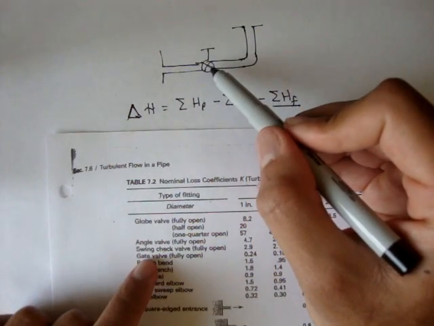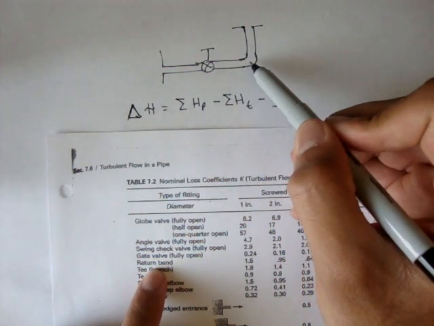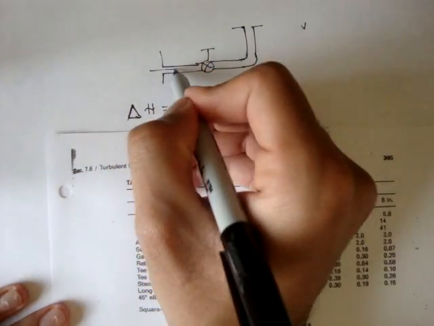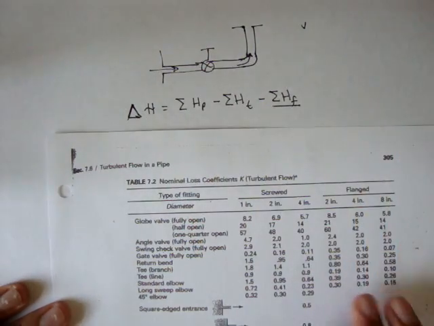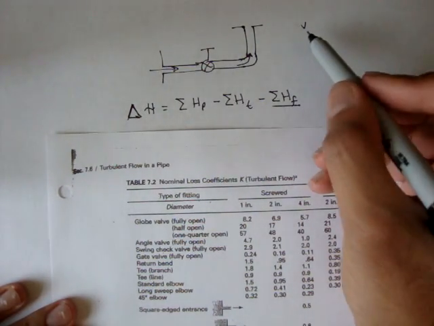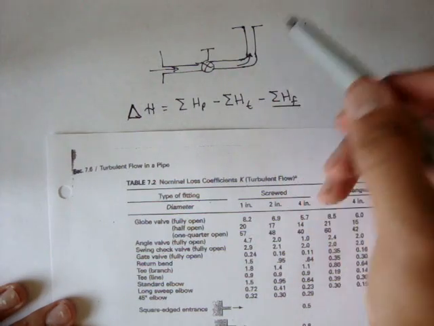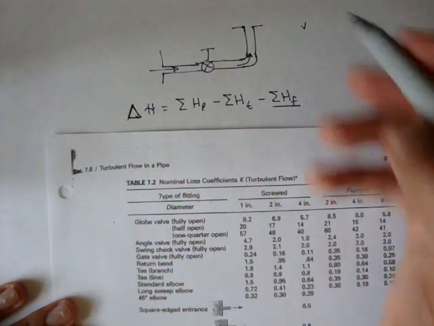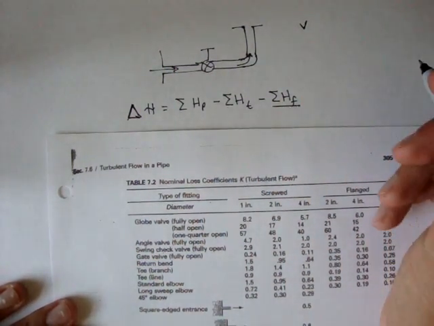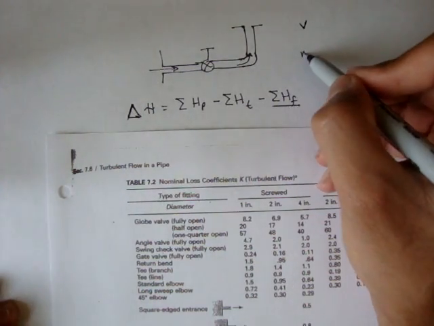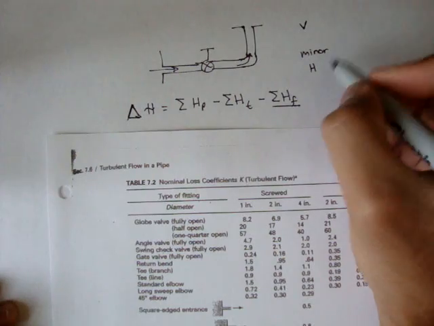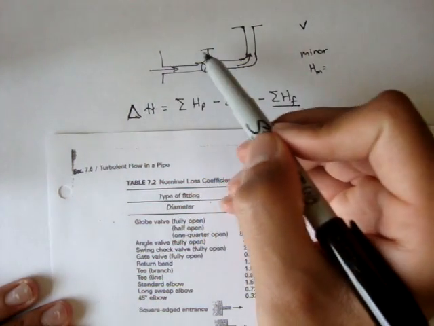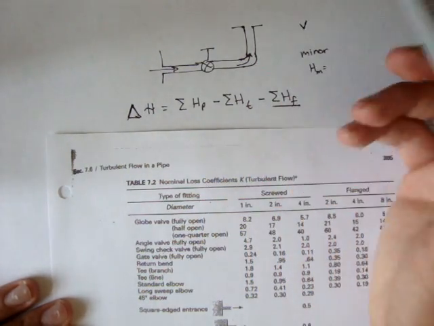So we have a gate valve here, which is right here, and we also have a standard elbow, and say we were given the velocity of some fluid traveling in this pipe. The frictional head loss due to the minor losses includes the entrance, the valve, the standard elbow, and the exit. In order to find the minor losses, we'd have to figure out the head loss for the entrance, the valve, the standard elbow, and the exit.